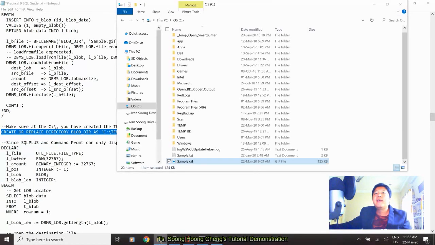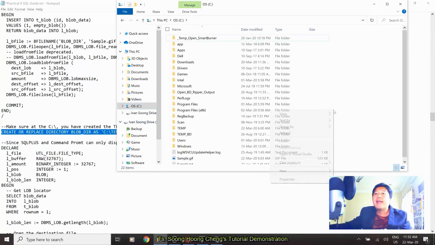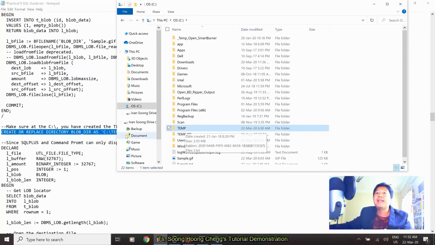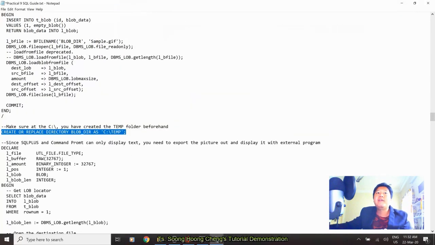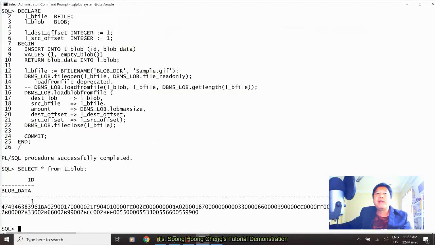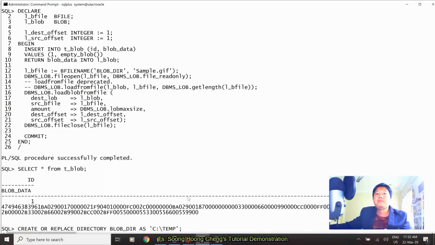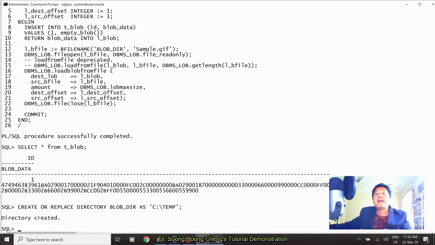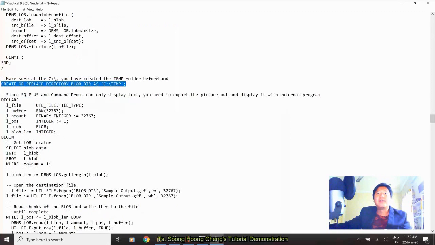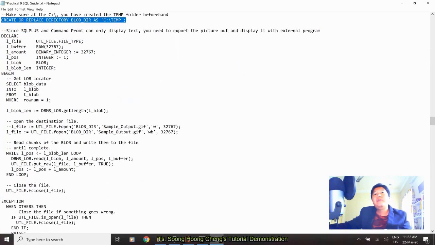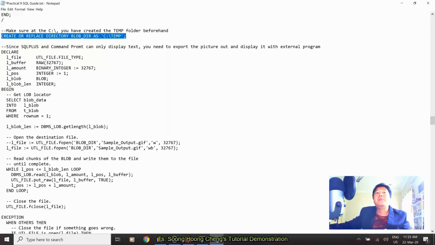Before that, you go to the C drive, right click, create a new folder and rename it as temp. You create the folder first and then you create the directory inside here. So the directory is created. So what you can do is export the data from the table to another place.